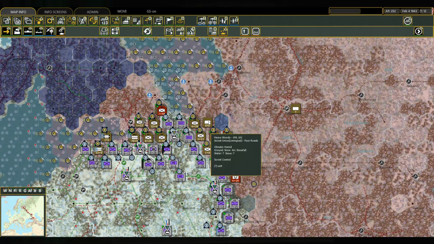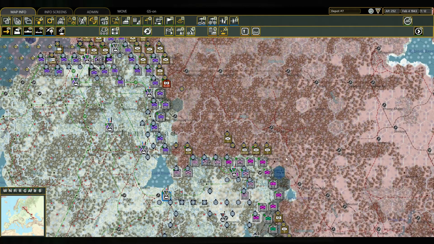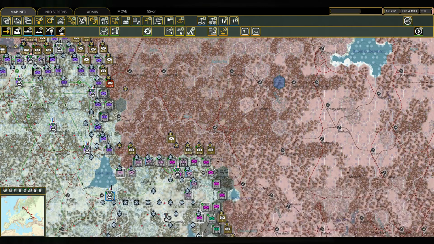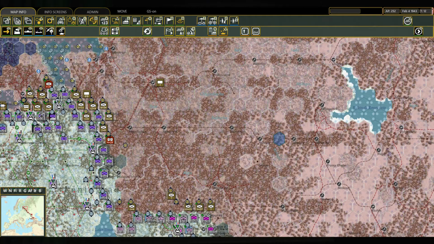Anyways, we have to start looking for opportunities. We have already taken these positions, we have kind of dismantled their supply lines. They have to run their supplies from Moscow via here. And I think this is not possible because we have this hex, so nothing is going through here. But I think they have this hex, and of course they have these incoming ones over here and here.